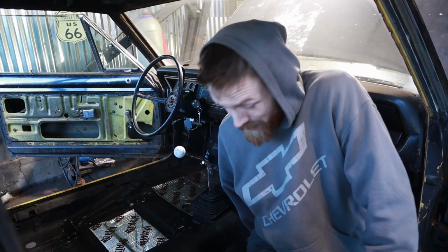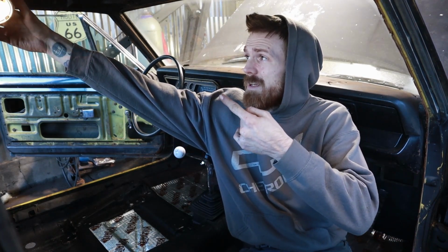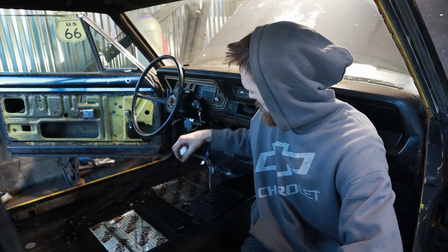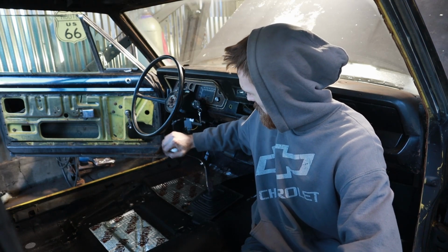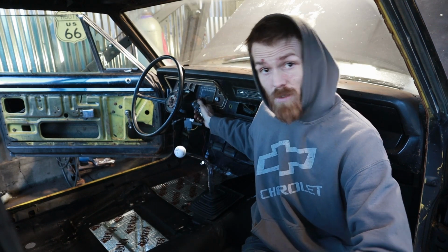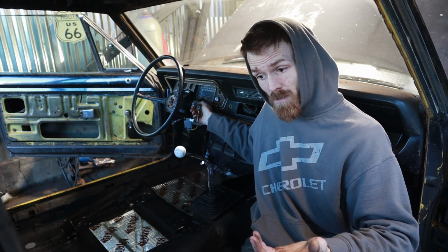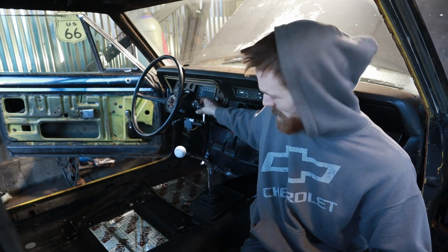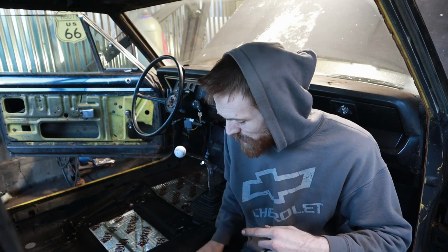All right, so after some messing around off camera, I've noticed the dome light works, and smart me, I broke the cover taking this one off. I actually bought a new one, so that's gonna be awesome. We're in neutral here, right? Yeah, we're in neutral here. So, nifty trick. It does actually, it just doesn't start. So, no ignition. No 12 volts to the ballast resistor currently.